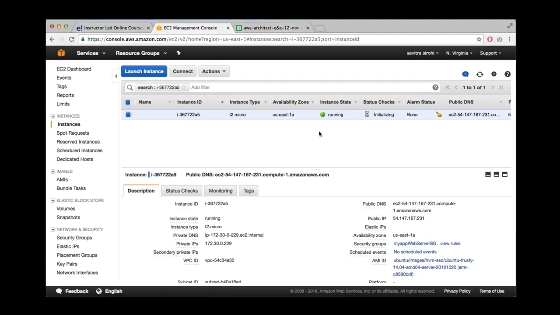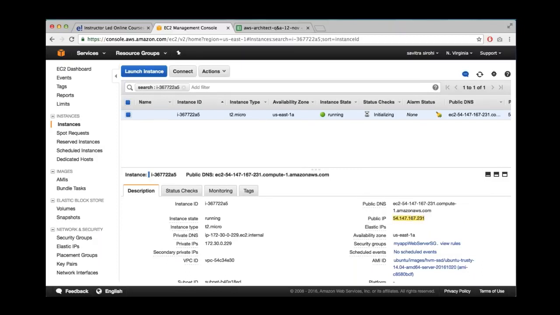All right. So you can see the server is up and running. It's in a running state, which means we can now connect to this server. What you can do is take this public IP address. You have to use the public IP address because there's also another one called the private IP address, which is internal to AWS. If you try to connect using the private IP, the internet does not know how to reach it. That's why you have to use the public IP address when you want to connect to this server.